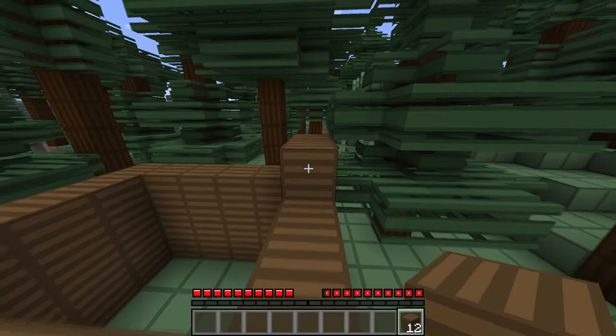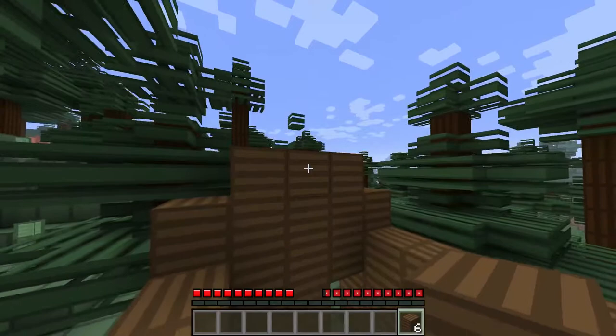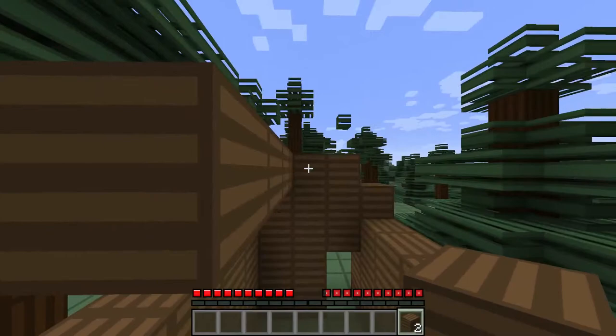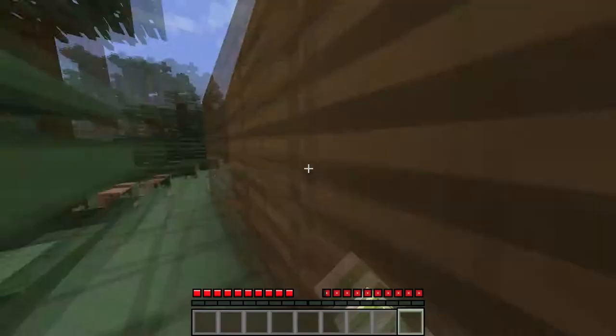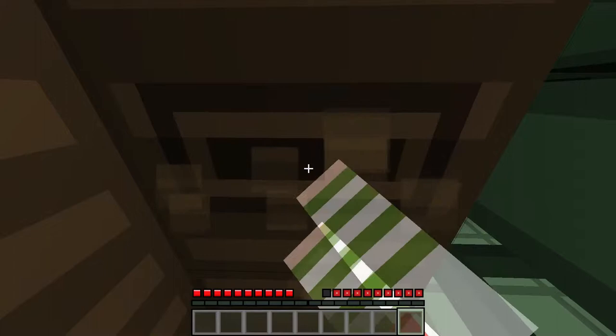Alright, so let's just keep making this. That seems good enough. I'm not gonna make it too high, so I'm not gonna put a steeple there, because that would just be a waste of time. Okay, one, two, three. No, one, two, sorry. Oh yeah, there's some here. But how about I use dirt for the scaffolding? Yeah, I'll use dirt for the scaffolding.